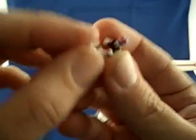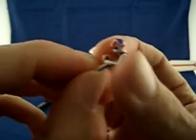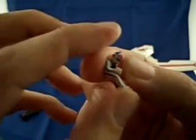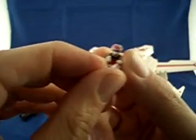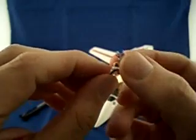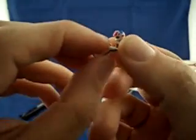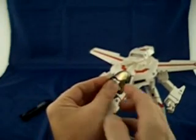Hold on. And I wanted to give you a better look at the figure there. It is, of course, painted for the TV series style flight suit, but interestingly, they added a joystick. He's got a flight stick, throttle, whatever you want to call it, to the sculpt, so I thought that was a cute little touch.